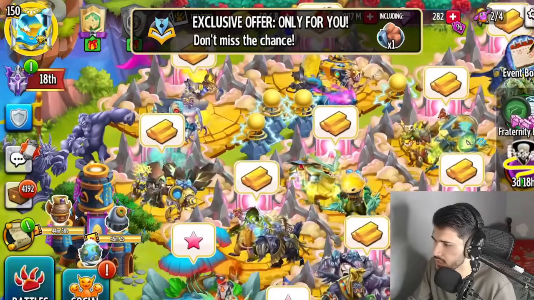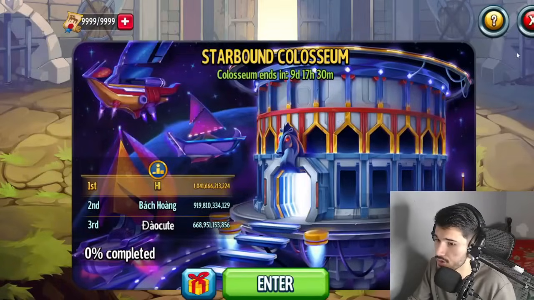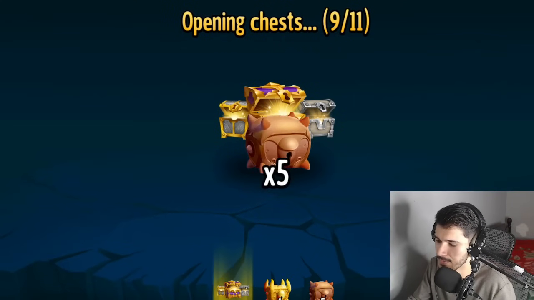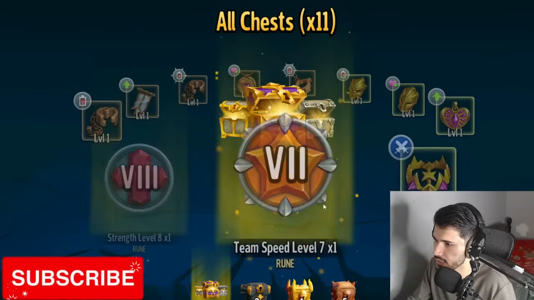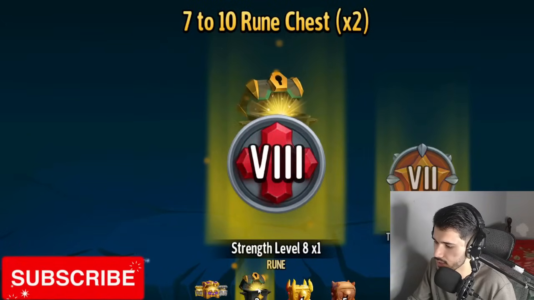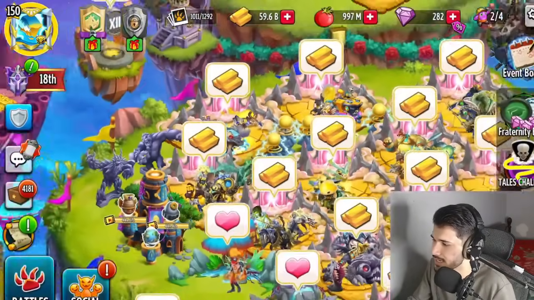So if it didn't pop up straight away, so maybe if I go to Coliseum, oh wait, Coliseum's back. Yo, Coliseum is back. Let's go. Alright, so finally it made a return, but take a look at this. We get a level 8 and we get all of these other runes as well. Now, this is a 7 to 8 rune chest. Okay, so I got an 8. I got 7 and 8. Oh, it's a 7 to 10 rune chest. That's what it is. But I got a 7 and 8.